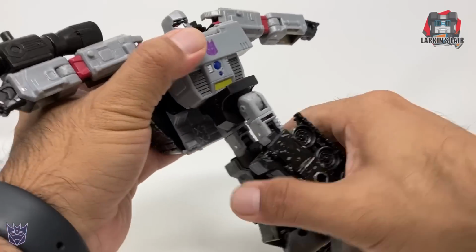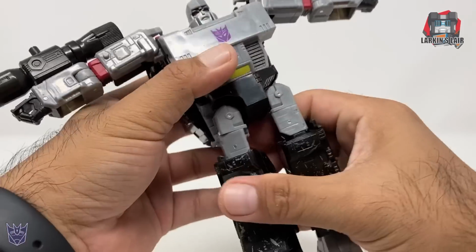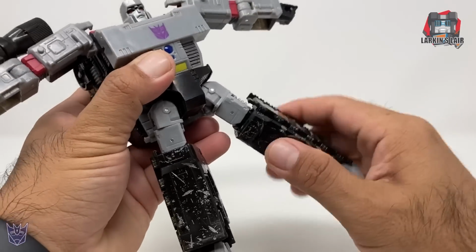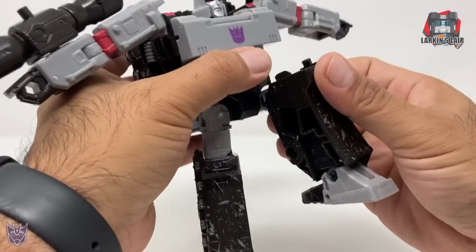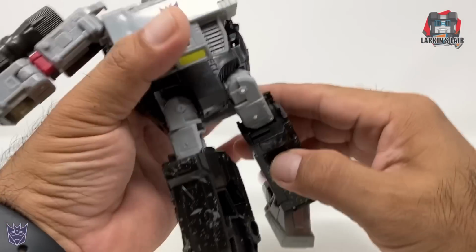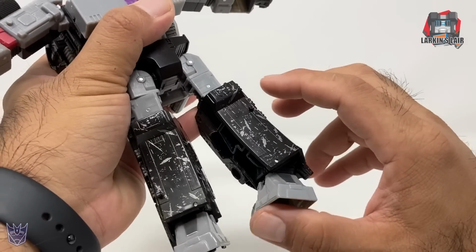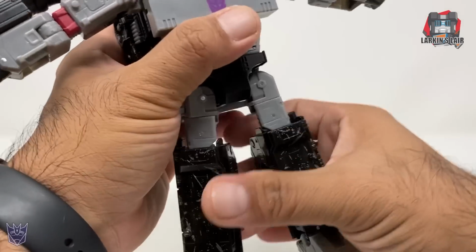For the waist, you can rotate 360, which is kind of cool. You can do the splits. It does have thigh rotation. You can kick this much, bend this much, and kick this far back, mainly because his backpack's in the way. He does have ankle tilt as well. Not as tight as I like it to be, but I guess it's tight enough.